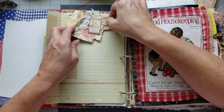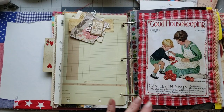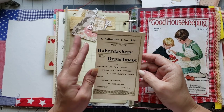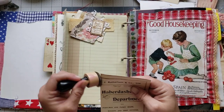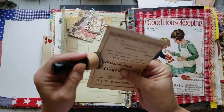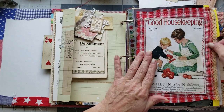I don't want to put it where the holes are because then my glue is going to go through the hole, so we'll just come down right below that. That's pretty, and then you can use this as a tuck to tuck something in. Let's see if we have something — like I have this cute journaling card. So we can ink the edges of it and just slide that right up in there. I like that!